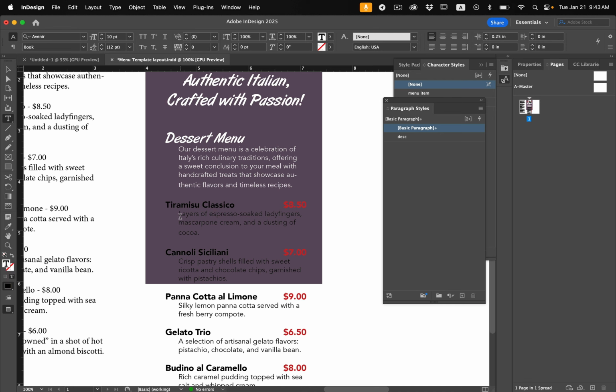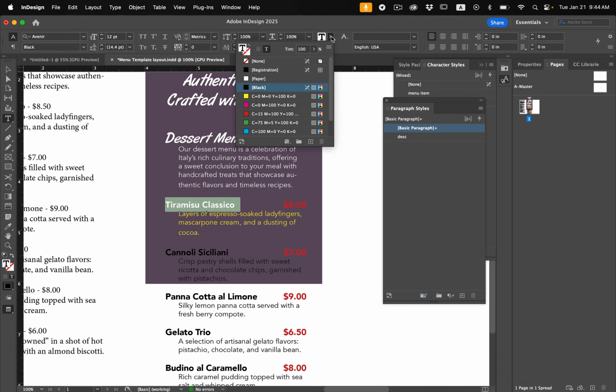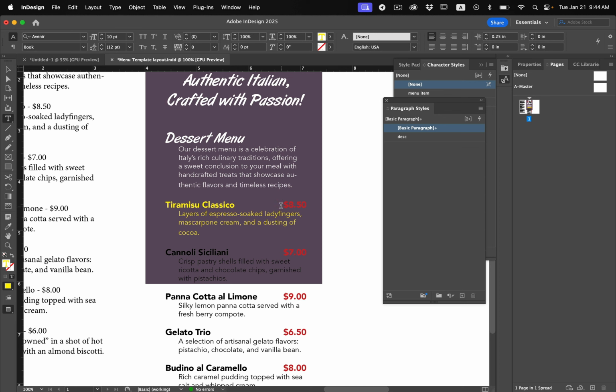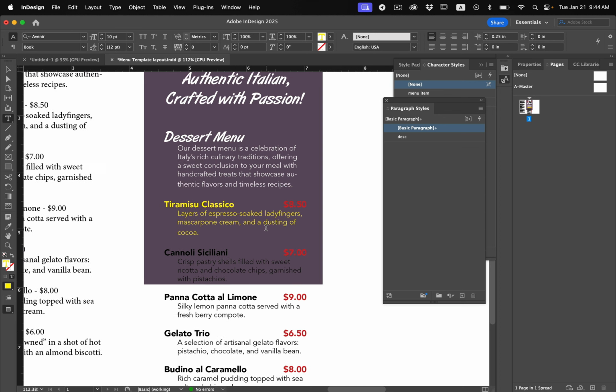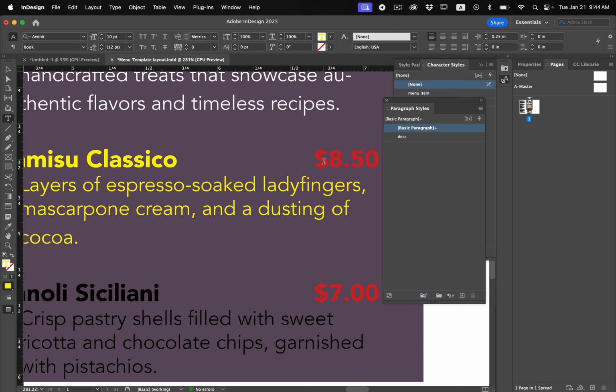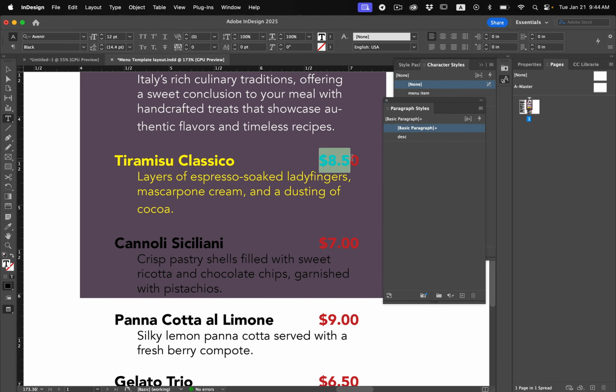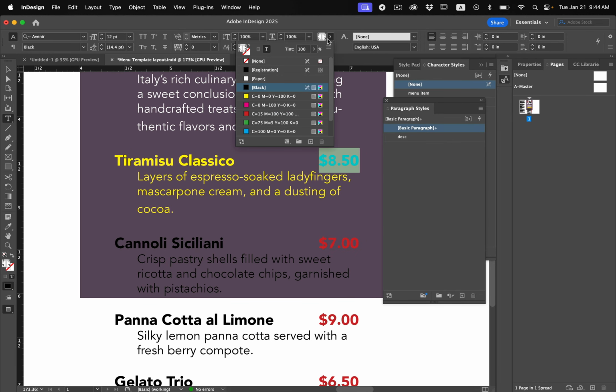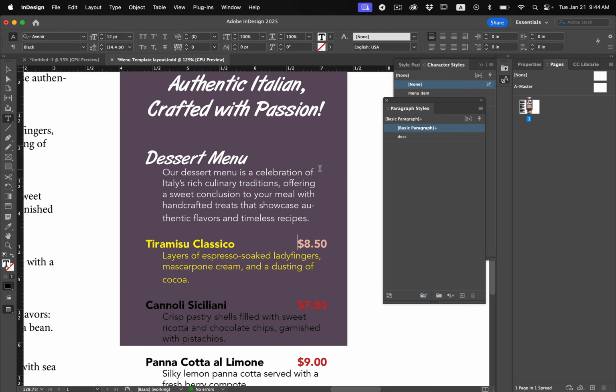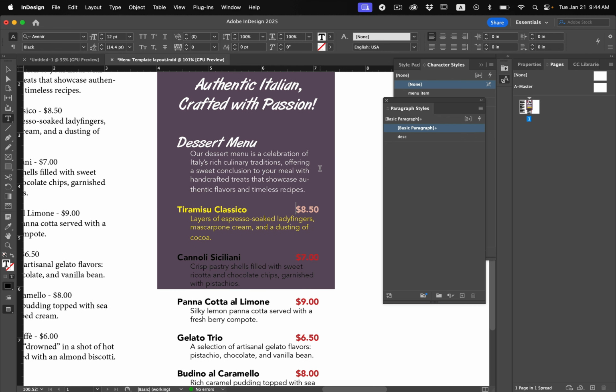Let's jump down and maybe change up some of this text just to show you the importance of it. It doesn't have to be white. Again, as long as the text is lighter than the background, then you've achieved a contrast in values, and that's what I'm looking for. You can see here, the red, it's showing up, but if I really want to have red, it needs to be a lighter version of red. Hey, maybe in this case, we'll actually throw on red, but we'll do a tint of red and kind of bring it up and contrasting with that. Now you can see the importance of contrast, getting things to jump out and pop out.